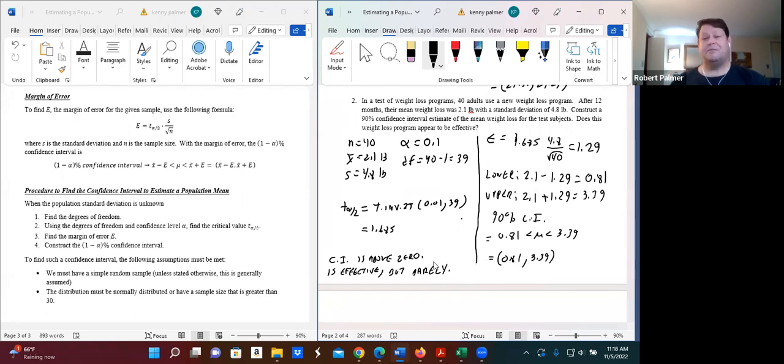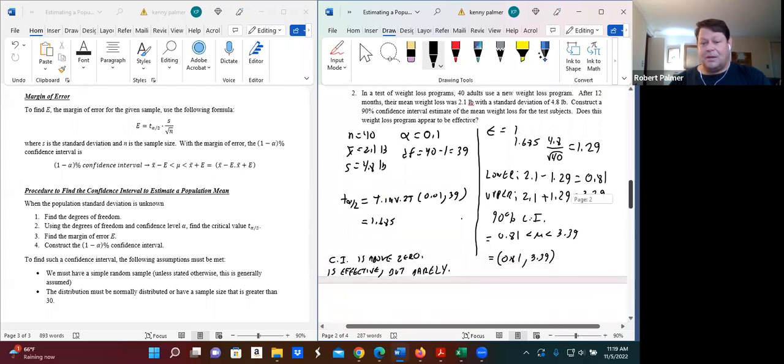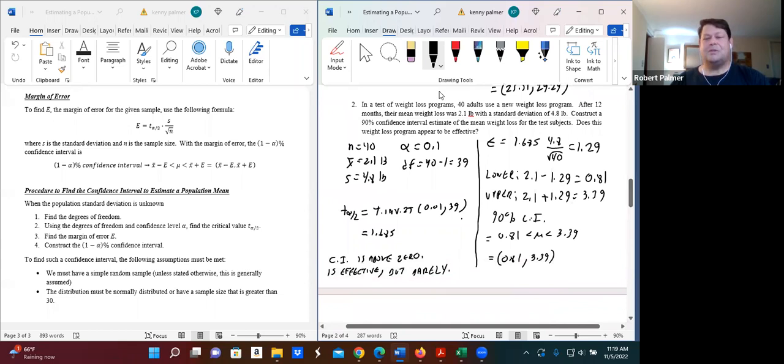So here is a more subjective view of what you think it means. It looks like on average people are losing weight, but we're talking about over 12 months, and our average is only about 2.1 pounds. That's not very good. Your body weight could vary by a couple of pounds in the space of a day, depending on what's going on in your life. So you could say technically it's probably effective, but at the same time, in real life it probably wouldn't be that effective.